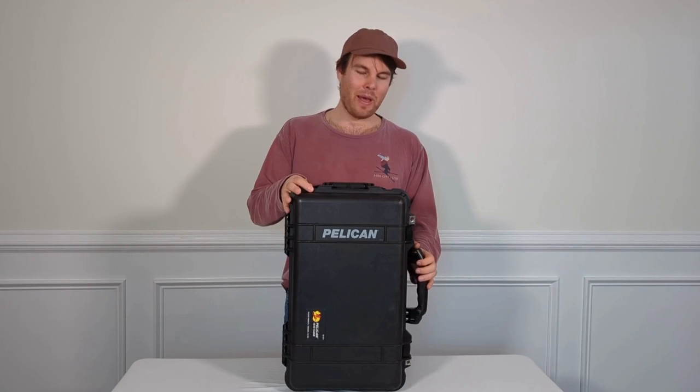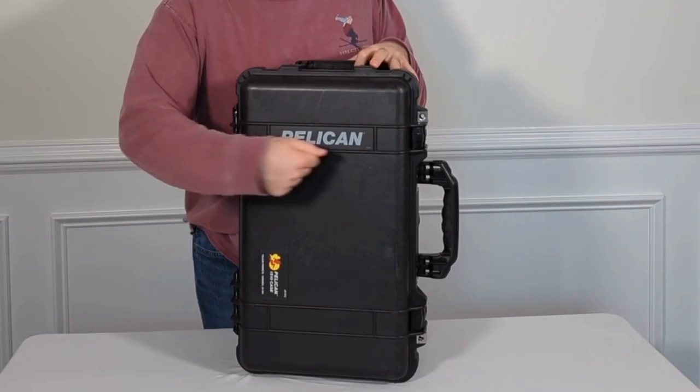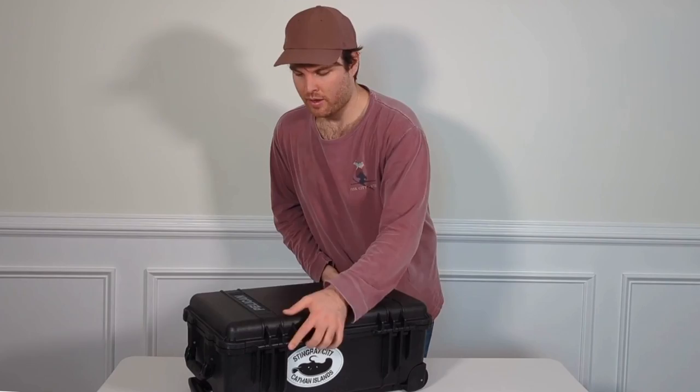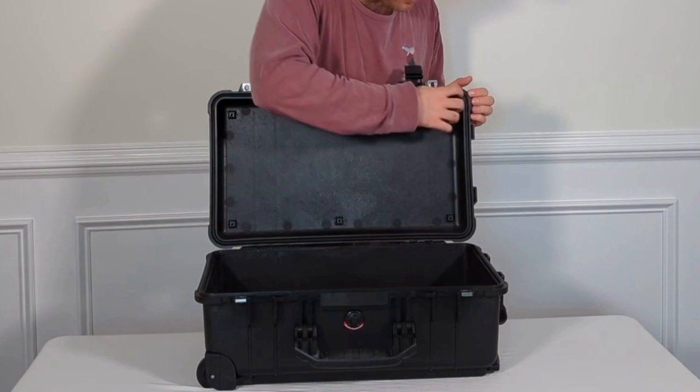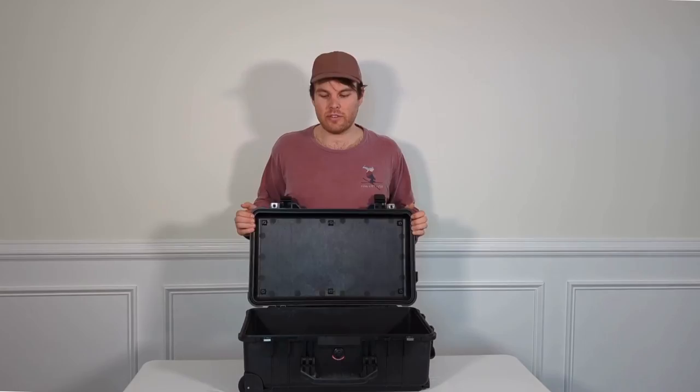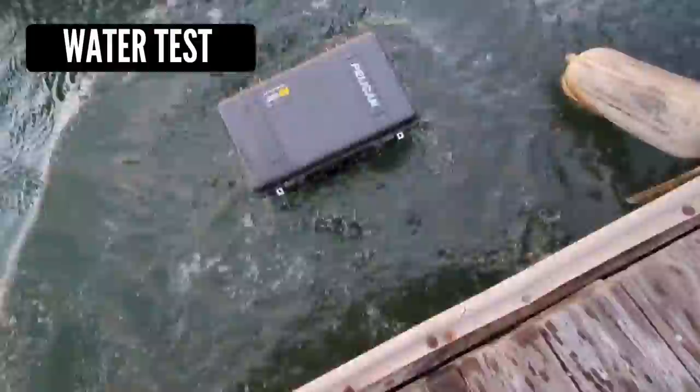With the Pelican 1510 case, everything is super well built and overbuilt for the most part. It has a super hard exterior shell which is going to protect everything on the inside. There's ribbing here which reinforces both the hinges and the latches. I don't have to worry about zippers breaking anymore because it has these latches. Inside the Pelican case there's an o-ring in the top lid which seals the case so water is not able to enter. I tried submerging this case — not deep, just at the surface level of the water — and I wasn't able to get water to come into the suitcase.